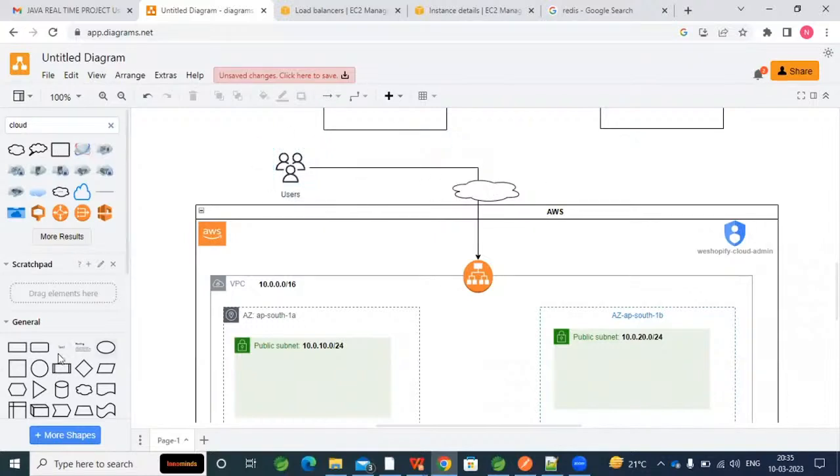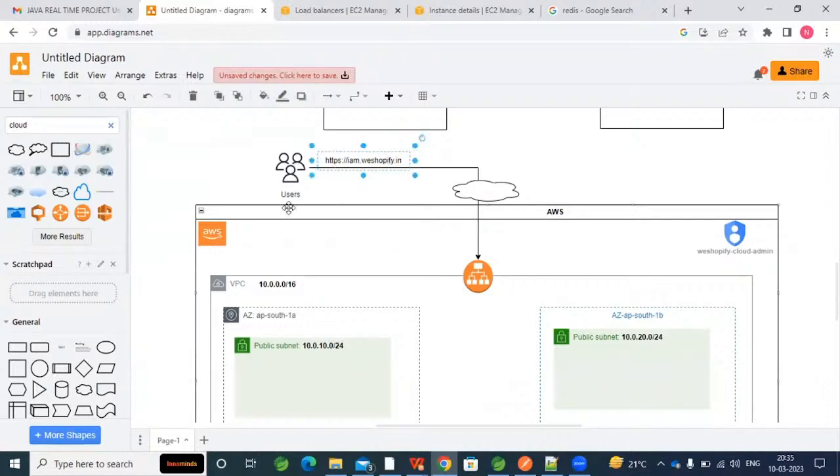So these guys will access our application like this: https im dot vshopify.app.in, or maybe vshopify.in.